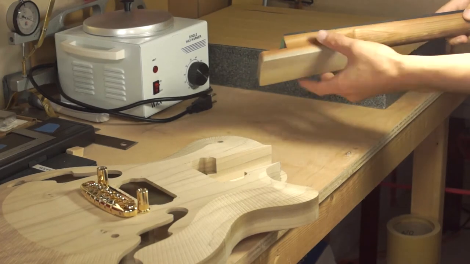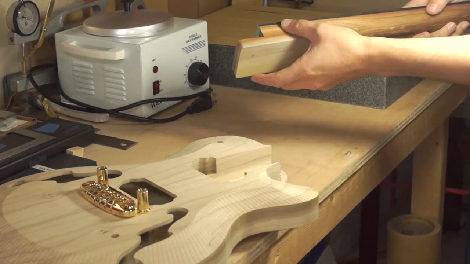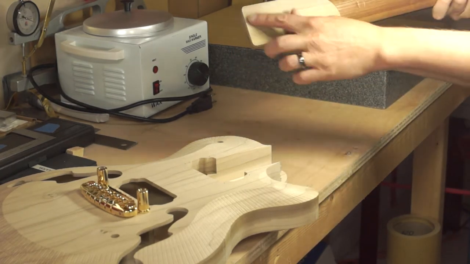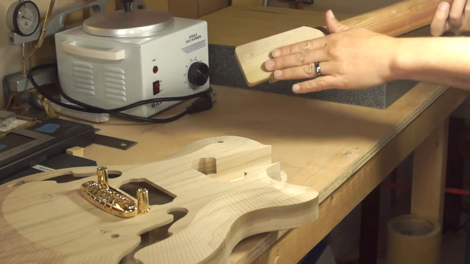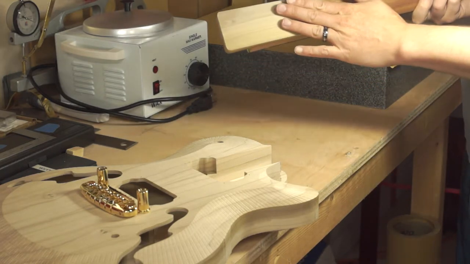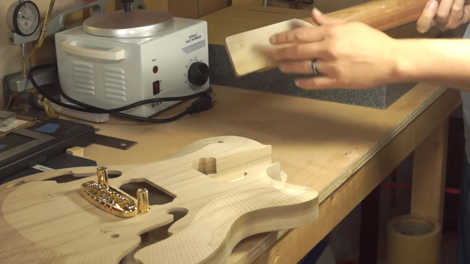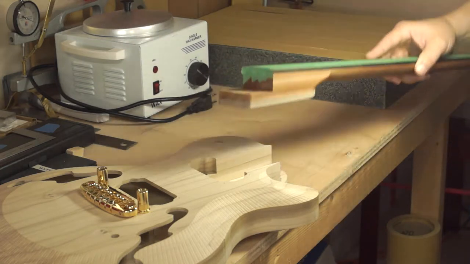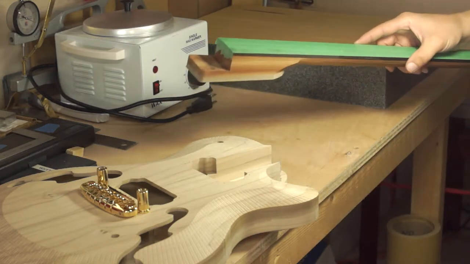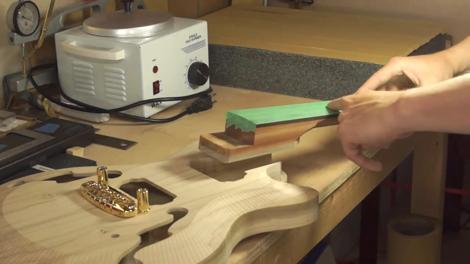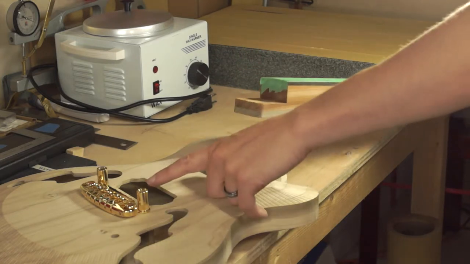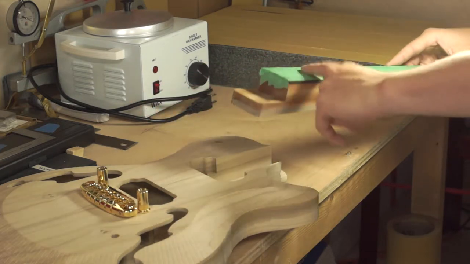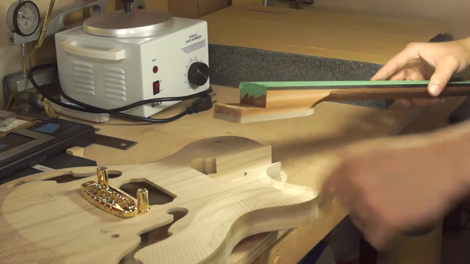After we get the neck fit to be really nice so that it glides in and out pretty easily so that glue can actually go in the slot, I'm going to be working on the bottom of the heel here because I just need to get this perfectly flat so that it'll create a good gluing surface in the actual neck pocket. As well I need to make sure, because this guitar has no frets, I need to make sure that the distance from the top of the fingerboard to where the bridge would be in the lowest position allows the actual bridge to bottom out the strings on the fingerboard and then you would bring the action up from there.